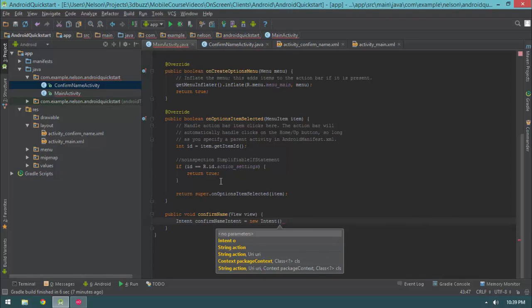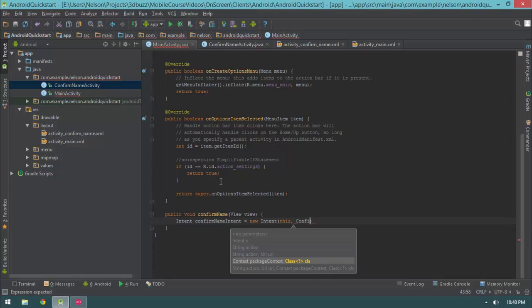So how do we fill these parameters? Well, for the context, I'm going to pass in this, because an activity is a context. We will absolutely be discussing contexts later because they're very important to Android, but not right now. So the first argument we're specifying is this. The second parameter that we need to specify is the class of the activity we want to launch.